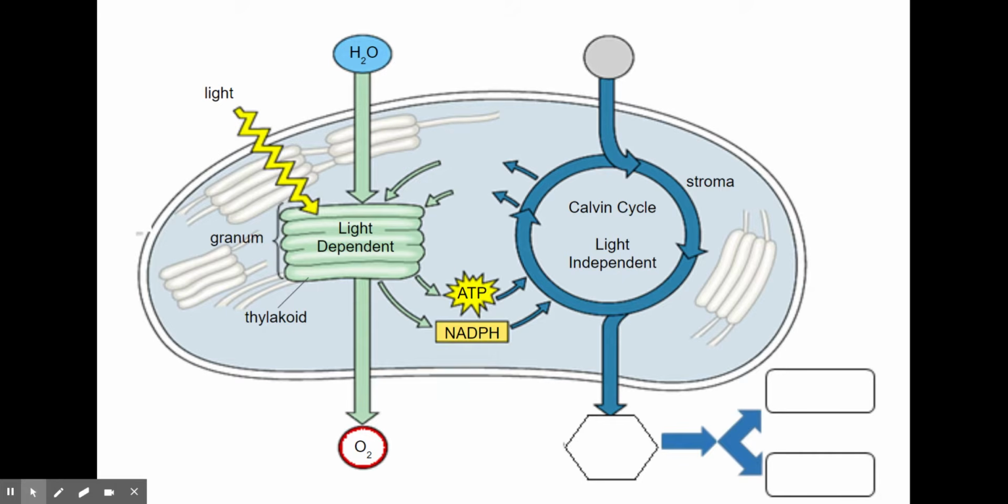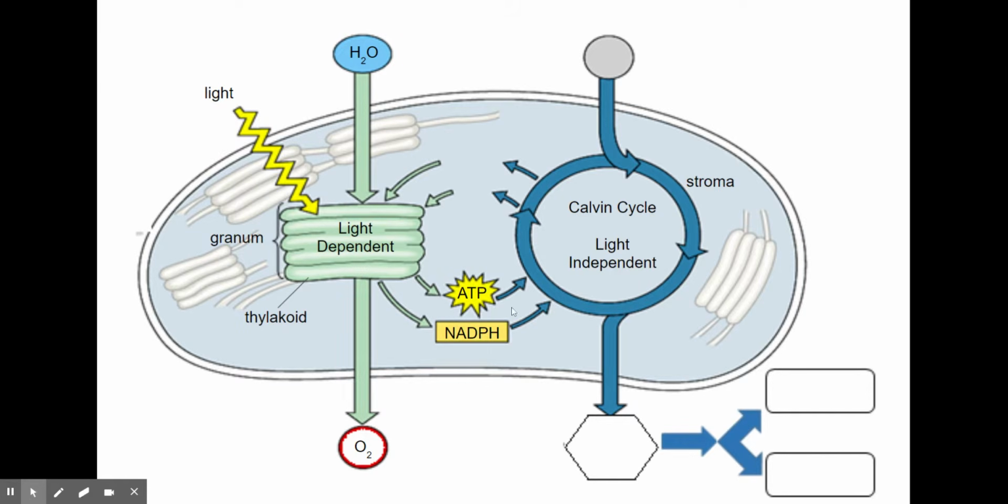The energy that's coming in, that electromagnetic energy that's coming into this reaction, is powering an enzyme called ATP synthase. And I know it's an enzyme because it ends in -ase. And ATP synthase, the synth part, tells me that it's like synthesis, it's making. And its job is to take the light, basically, and we're making ATP from it, okay? And we're making something called NADPH. So what we've basically done is we've converted electromagnetic energy into chemical energy.